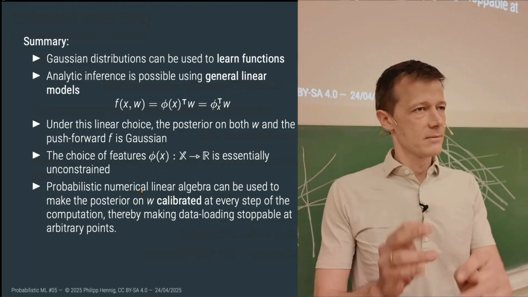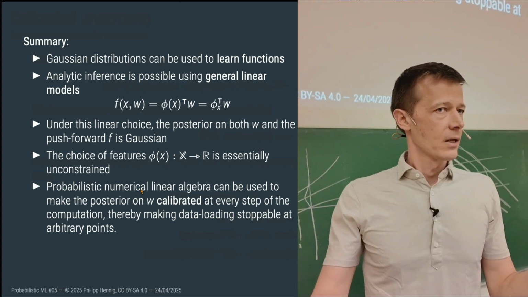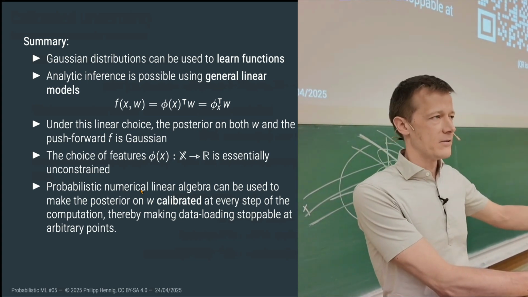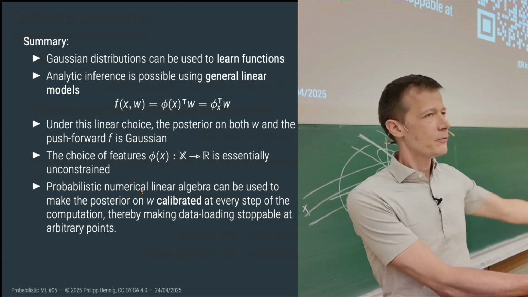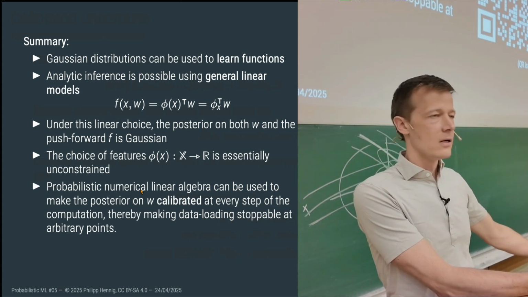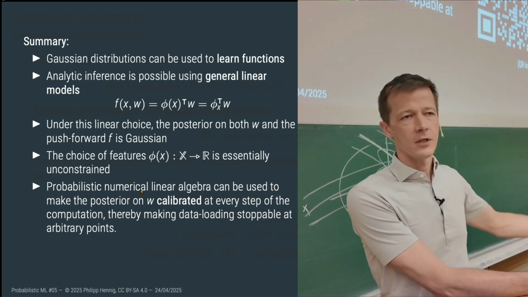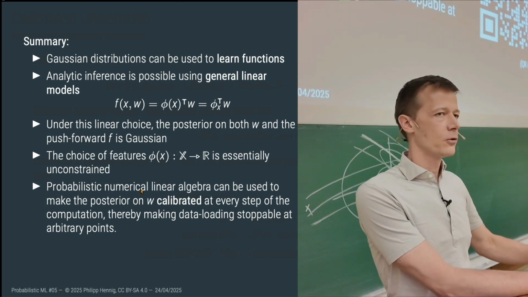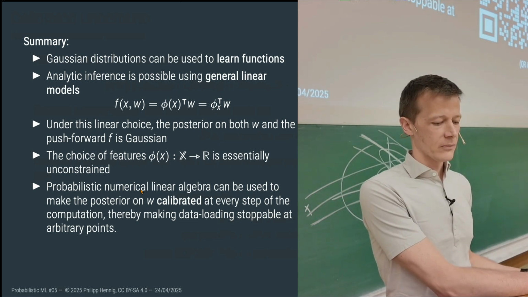My main point today was, we can learn functions purely with Gaussians. And the way we did that is to write down feature functions in a parametric way. So we decide how many numbers we're going to use to represent the function, the number of weights, and which features to use. We discovered that we can use pretty much any features: sines, cosines, step functions, discontinuous features, non-differentiable features, features that go to infinity, features that return NaNs. If you're careful doing the internal code right, you can use anything you can think of to learn functions.